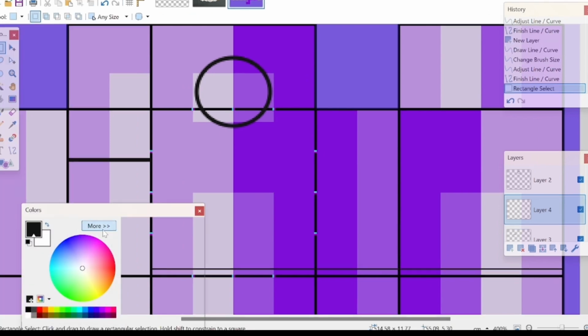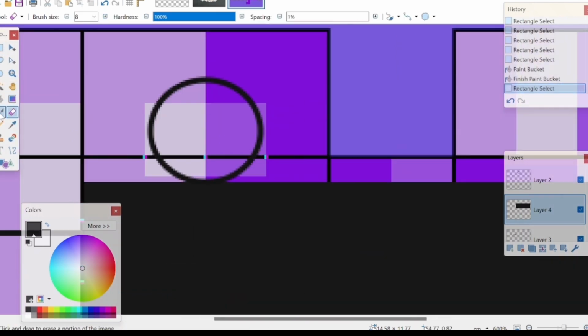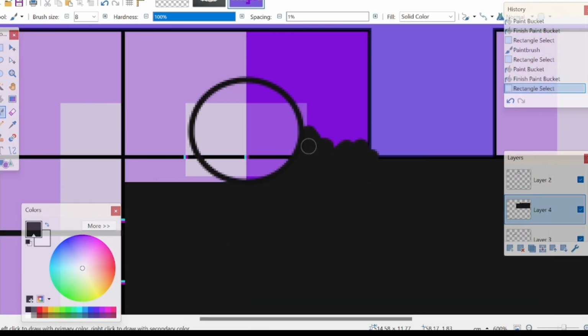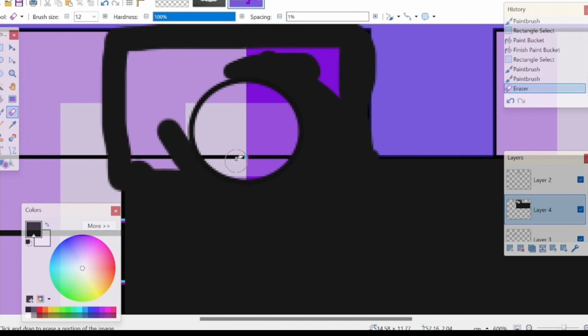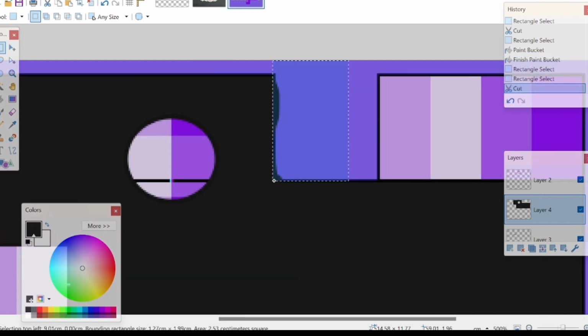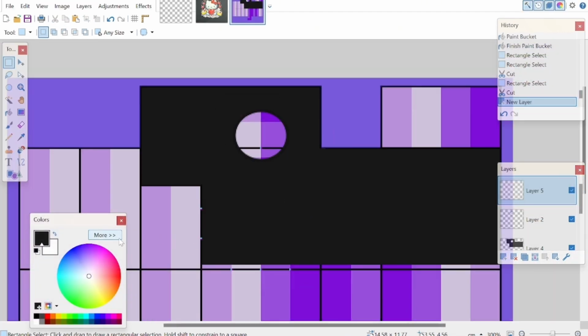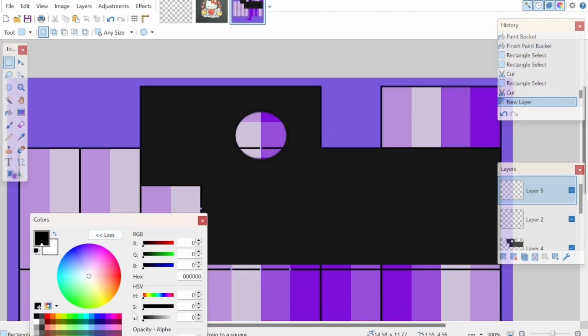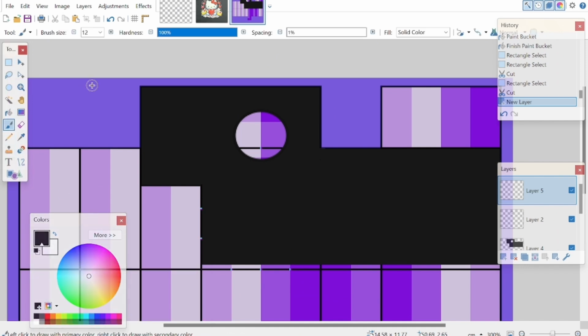Then you're gonna fill in. I like to make the color a little lighter than what I had for the line out. And then you just fill in the whole thing, obviously except for the circle where your neck is supposed to be and where your sleeve is supposed to be, as well as the bottom where you might have cropped it. Now for shading, you're going to want to change the color to a solid black color, so put it at 0, and then you're going to draw lines the same way that I am in the video.